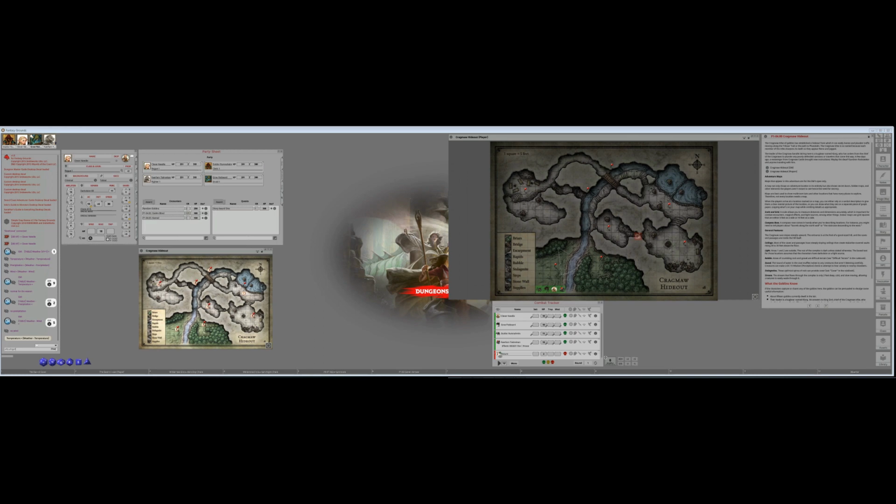However, themes. So the theme that I have running on both of these particular screens is specific to the rule set that you are going to be using. So this theme, for example, would not necessarily exist for Pathfinder if the author of this theme didn't also create one for Pathfinder that looked exactly the same as this. So that is another thing that he wanted to point out, and again, I thank him for that.